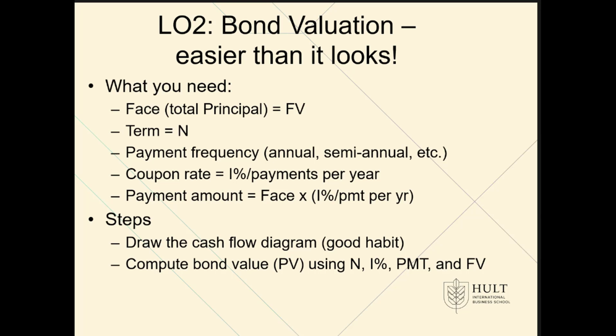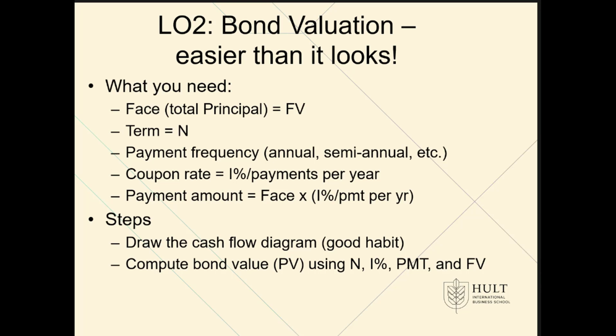The payment amount is the face amount times the interest rate divided by the payments per year. So just to give you some example with the math. If it's a $100 million face and it's an 8% coupon, then 8% of 100 is 8 million per year. However, if it's semi-annual, then it would be $100 million times 8% per year, which is $8 million per year, but semi-annual is twice a year. So each payment is then half of that. So rather than get one check for $8 million a year, you'll get 2 checks a year, one for 4 and one later in the year for another 4 to give you 8 over that year.